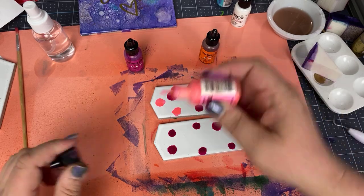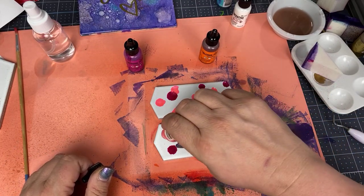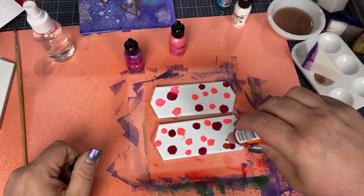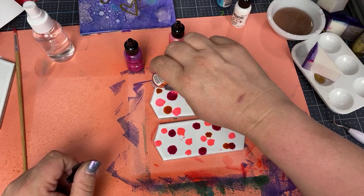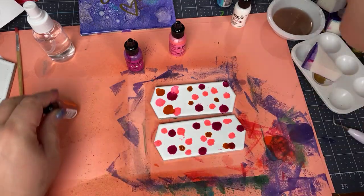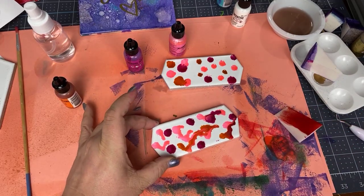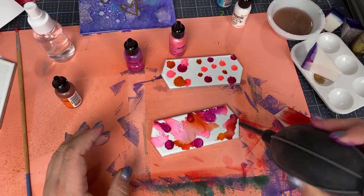All right. And oops, down here. Okay. Y'all with me still? I haven't bored you to tears. Oh, this orange I'm going to use very sparingly because it's kind of a little brown. It's not as orangey as I want it to be. All right, so let's try to do one with the sponge, and then we'll do the other one sort of mixing it around and maybe using our little spray thing like this.